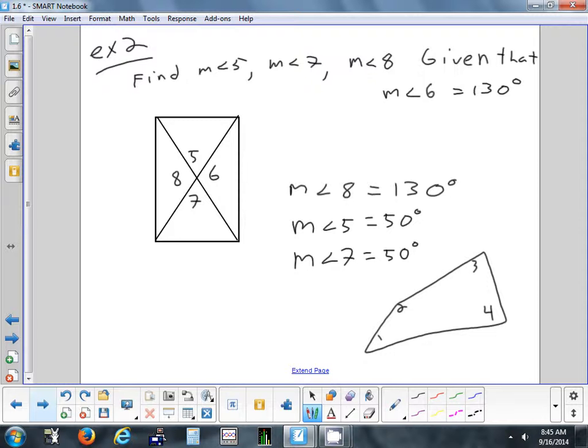Okay. But this is also another fact. All the interior angles of a quadrilateral add up to 360. But that's a different fact than that. Okay. And then for a triangle, they all add up to 180. Okay. Depending on how many sides your shape has, that controls what the interior angles add up to. Okay, but we'll get to that much, much later.